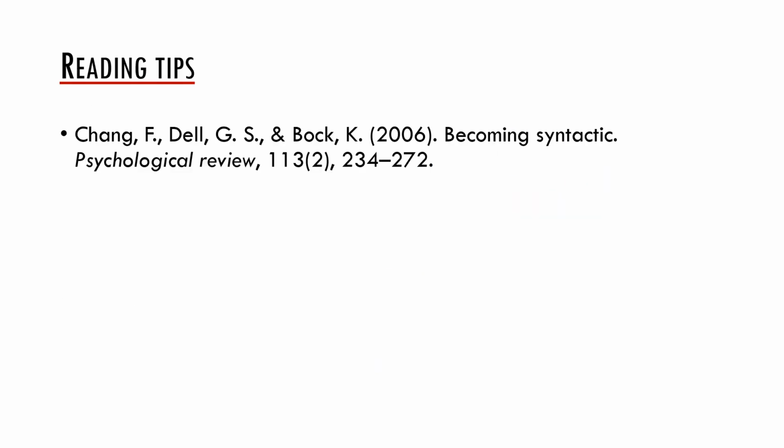Before we conclude this presentation, I have one reading tip for you. If you are interested in other models of language production than the classic model by Willem Levelt, you should read the study Becoming Syntactic by Franklin Chang, Gary Dell, and Kathryn Bock. In this study, the so-called dual path model of language production is introduced.